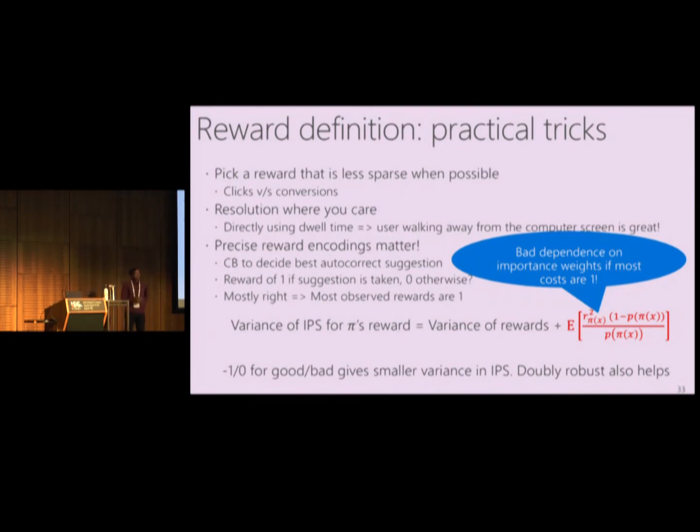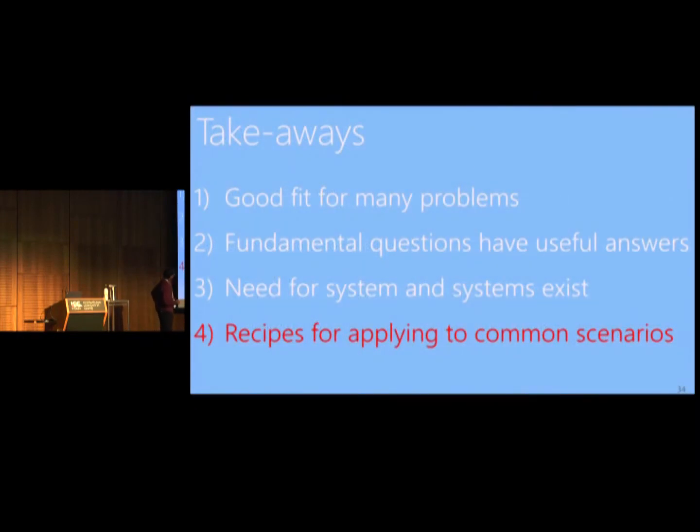But in general, you can either have something that's carefully learning about how to reduce the variance of estimation, or you can choose a smart encoding by hand by thinking a little bit about your problem. Generally, if you choose a better encoding, you'll end up being more data efficient because you don't have to spend data learning that. So that's something pretty important to keep in mind. The final thing to remember is, yes, there are gaps between how the theory describes the problem and how the problem appears in practice, but we have some pretty decent recipes for how to address these gaps, at least in common scenarios.